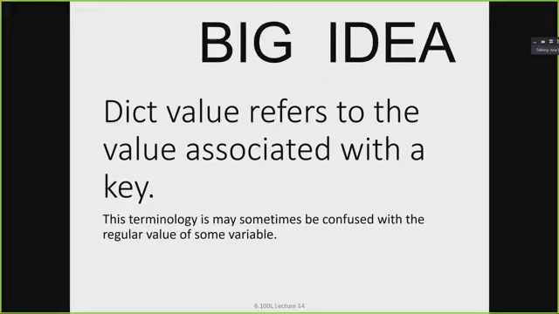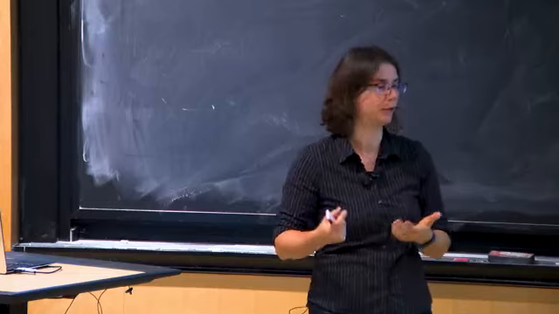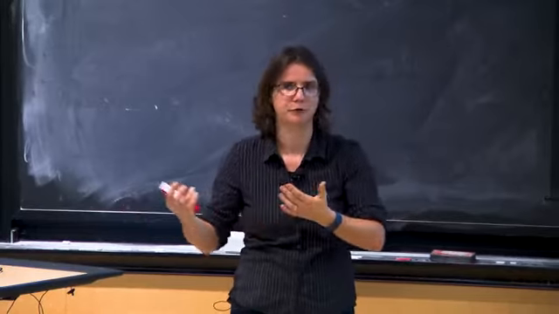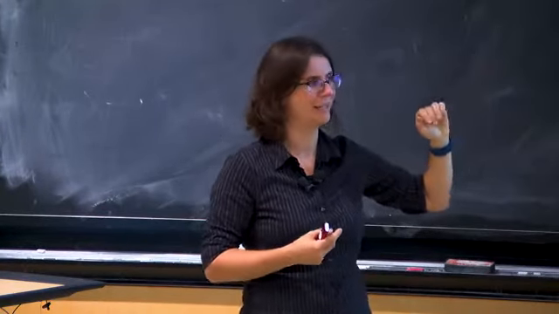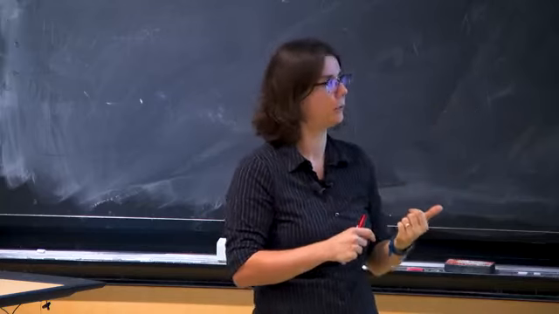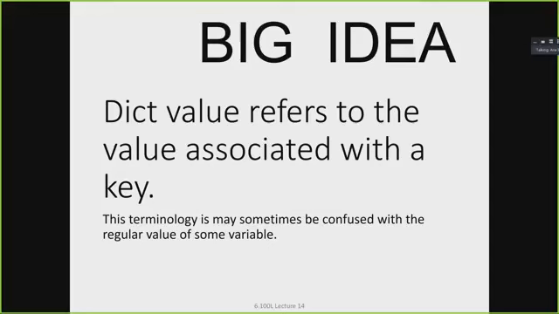Now, this is going to be a little bit confusing because we've been using the term value to refer to just some object's value, right? Like variable A has value 5 or something like that. But now that we're introducing dictionary values associated with a key, I'm going to make a conscious effort, whenever I'm talking about the dictionary's value, to say dictionary value, just so it's not confusing. Okay? But just keep that in mind. It can be a little bit confusing at first, now that we're using the same terminology for two different things.